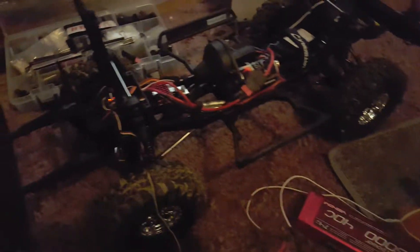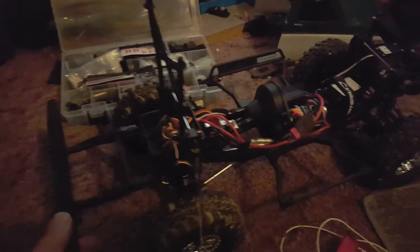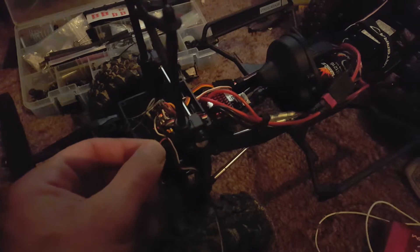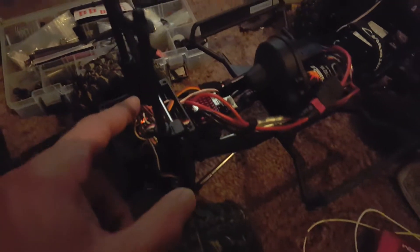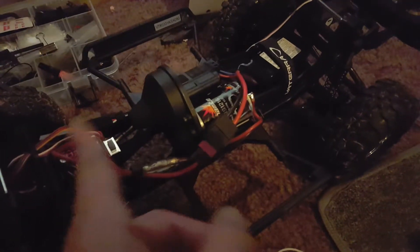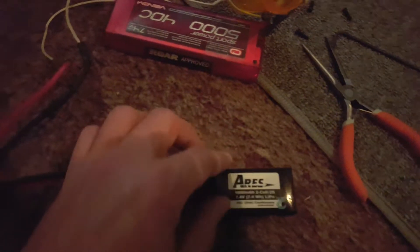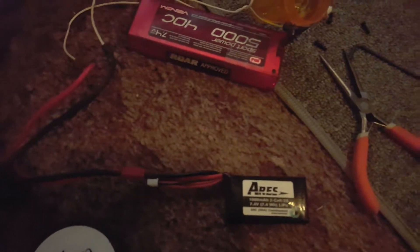Working on a smoke machine on the new Volterra I just got — well, new to me — using a Traxxas XL5 ESC. I unhooked the power wire so I'm not powering the receiver; got my normal ESC, everything's normal. I'm going to power this coil with a little small two-cell pack so I don't just totally vaporize the coil. I'm using some vape wire — made me a little coil.